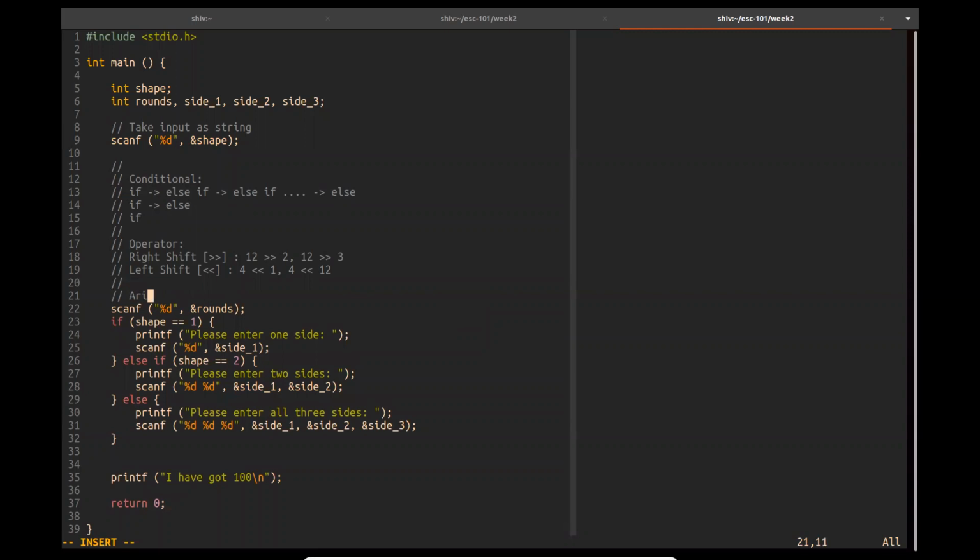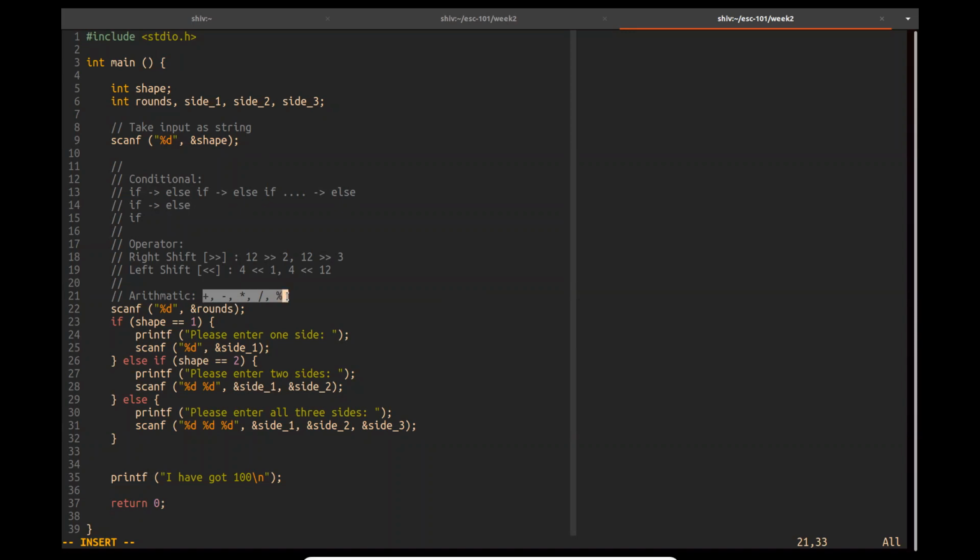One is the arithmetic operator. As you have seen, plus, minus, star for multiplication, slash for division, and then modulo. These are arithmetic operators. By the way, these operators are binary operators. Binary in the sense it takes two operands.